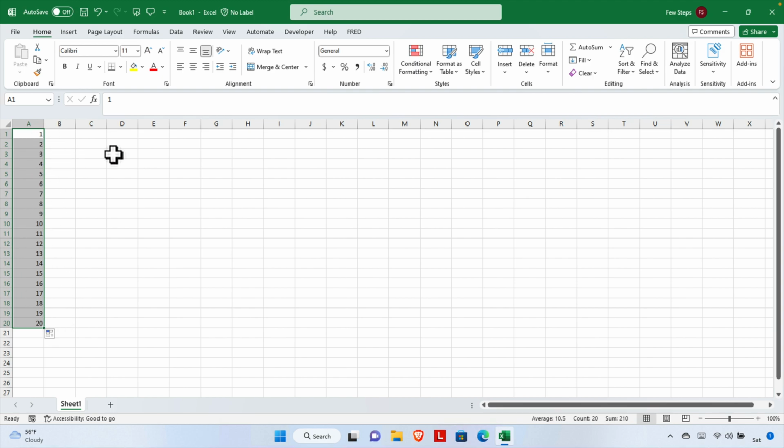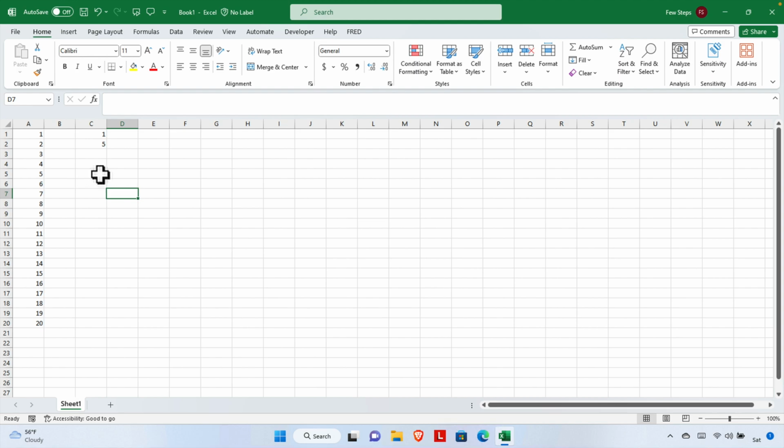For this series, there is a difference of 1, like 1, 2, 3, 4, which means there is a gap of 1 between each two numbers. If we want to create a series with a bigger gap, like 1, 5, 9, we can also do that. For this case also, we need to create the first two numbers of the series. So I'm going to type the first number as 1 and the second number as 5. That means it will increment by 4 each time.